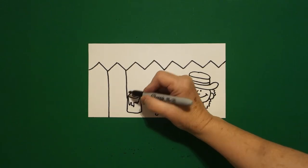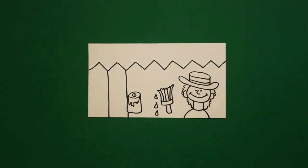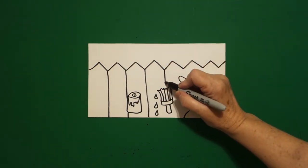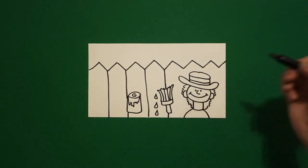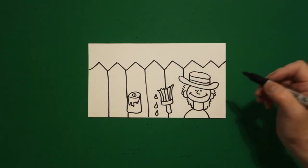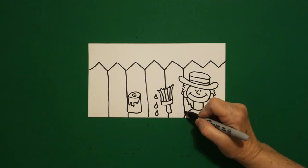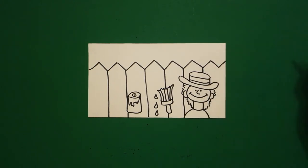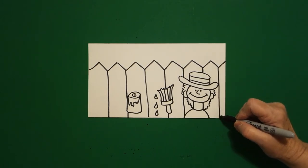Straight line down. Bam! You crash into that. Jump over. Don't draw through your pictures. Straight line down. Straight line down. Bam! I crash into that. Jump over. Do not draw through your pictures. Straight line down. Bam! Jump over. Bam! Jump over. Bam! Come over. Bam! And last one, I think, straight line all the way down.